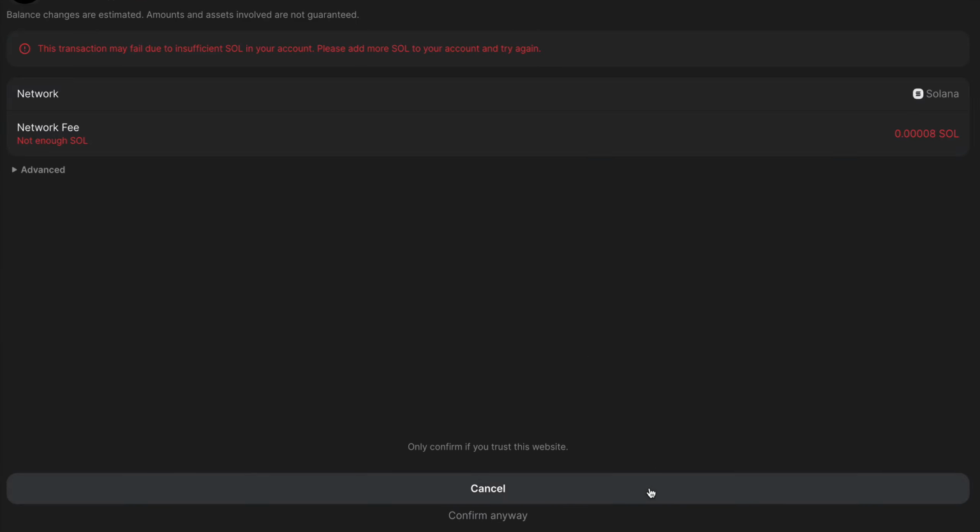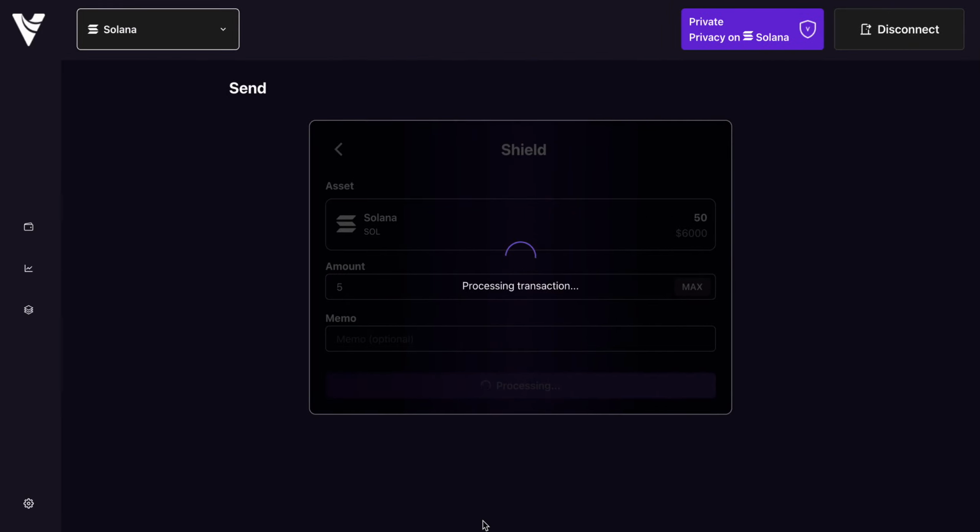Just need to sign this. We're using the local DevNet, so there's plenty of airdrop for testing. We'll wait again for it to sign the transaction.